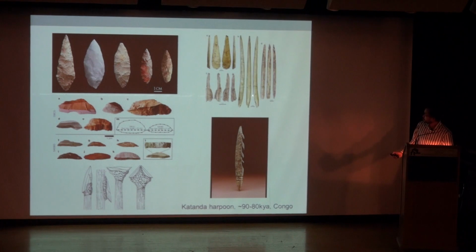We also have these bone tools. They don't look that spectacular, but these have polish and use traces on them. And interestingly, our hominid ancestors before this point never used bones in this sort of way. They used bone as hammers to make stone flakes, but they never actually used bones as other kinds of tools.